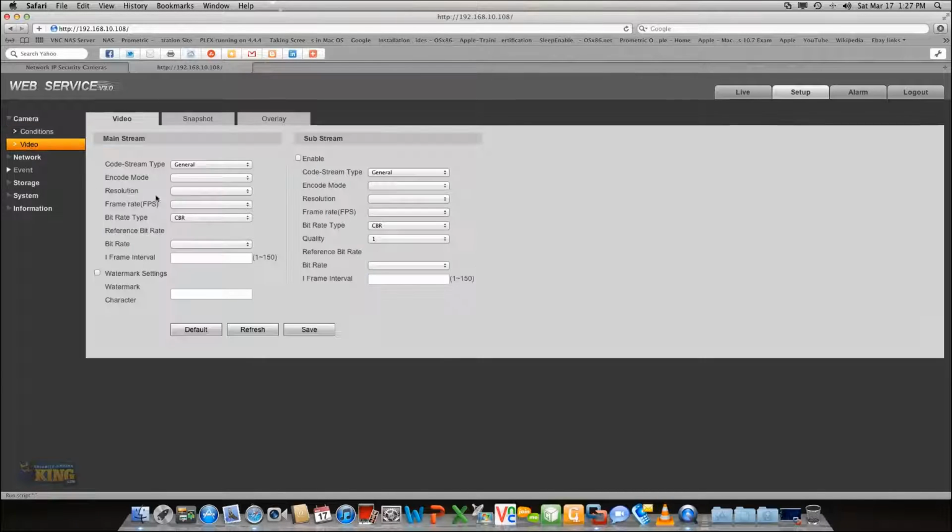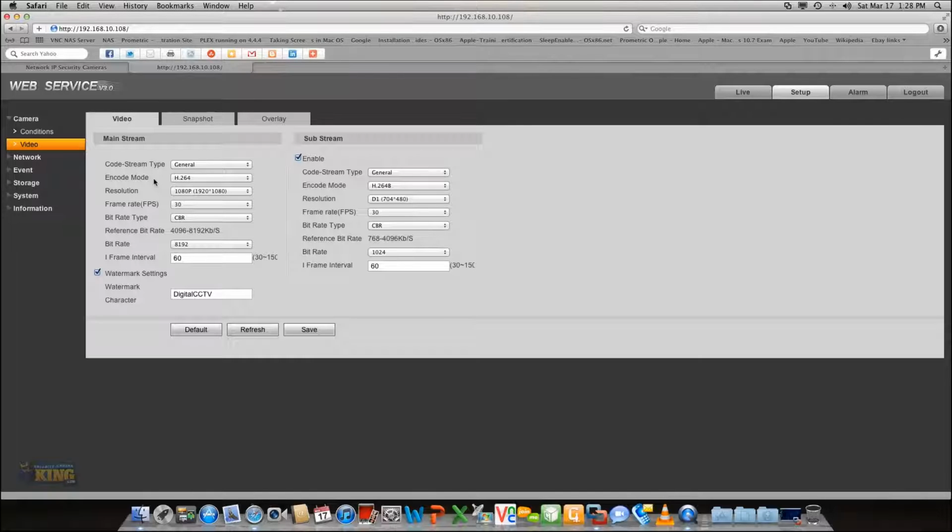Under video, you will find your mainstream configuration and your substream configuration. As I told you before, this option right here is how the camera is going to be recording. As you know, this camera has an SD slot where you can put a micro SD card, class 4, up to 32 gigabytes. So you can get at least 4 to 5 days based on motion, depending on how you're recording.